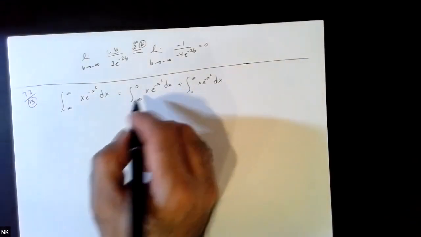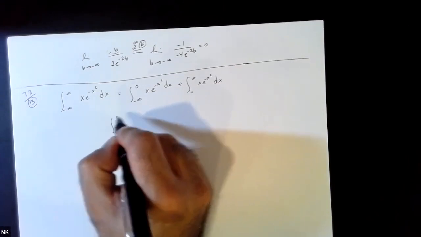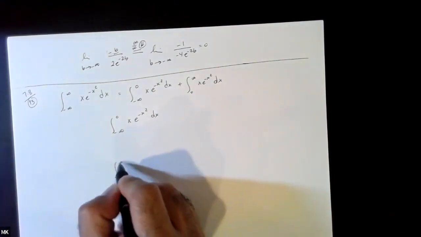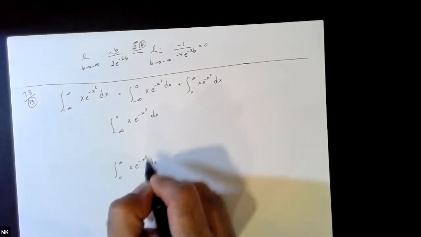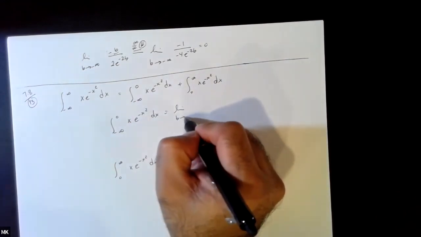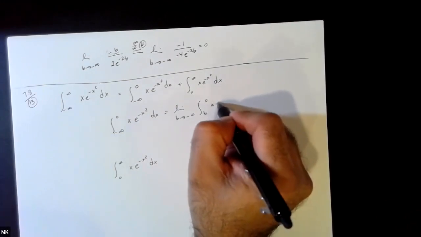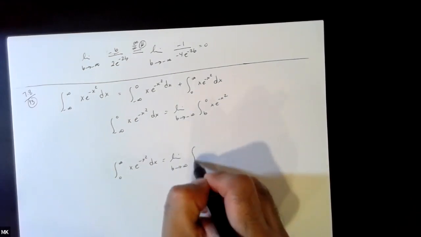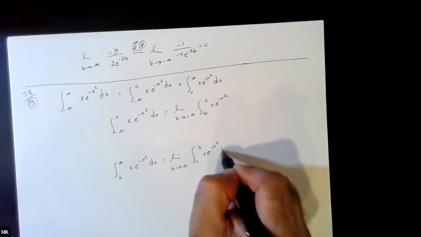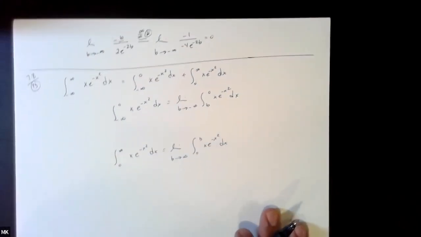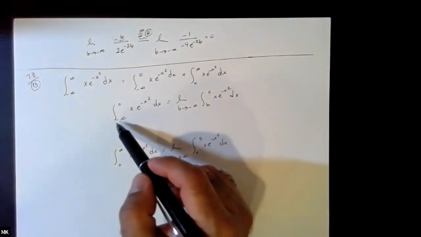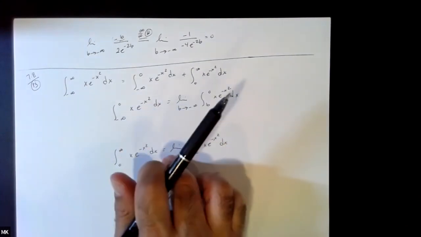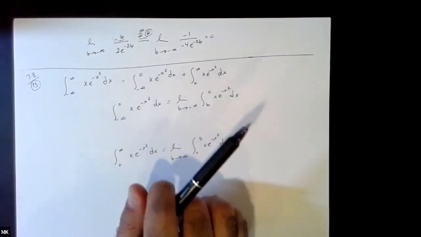So I'm going to calculate, again, do the same thing. I'm going to calculate negative infinity to 0 of x e to the negative x squared first. And then I'm going to calculate the integral from 0 to infinity of x e to the negative x squared. So I'm going to let the limit as b goes to negative infinity of the integral from b to 0 of x e to the negative x squared for this one. I'm going to take the limit as b goes to infinity of the integral from 0 to b of x e to the negative x squared dx. So I'm going to split it into two pieces, one that goes from negative infinity to 0, one that goes from 0 to infinity. Again, remember, the requirement is that both limits must exist and be finite for you to be able to do this.